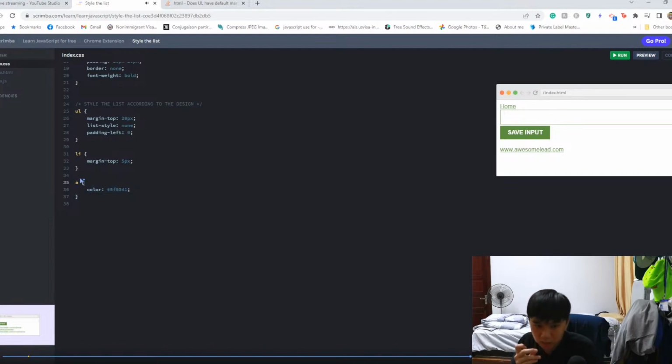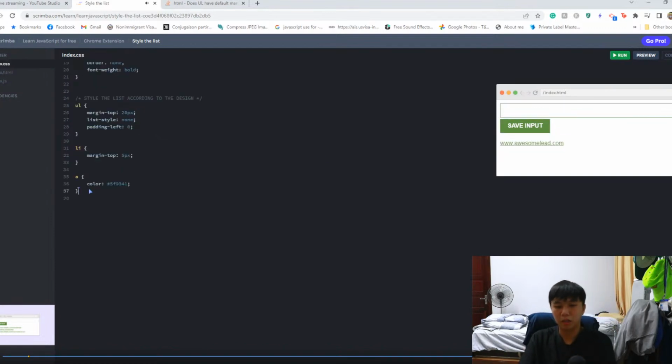What we could do to solve this problem would be to, down here, when we are flipping the color, specify that we only want to do that if the anchor tag lives inside of a list item. We'd solve that by doing li and then a space and then the a. Now you can see the home link has the standard styling, whereas the anchor tag in our list has our green styling. So this is a way of saying only target anchor tags that live inside of list items. However, in this case, we can get away without it, understanding future possible consequences of doing that. So let's just move on.